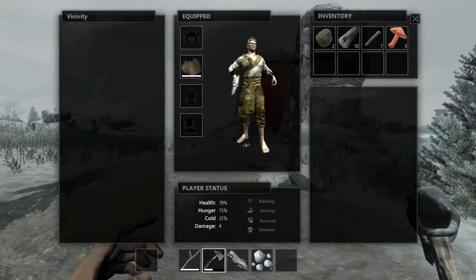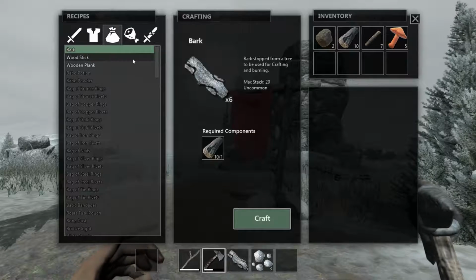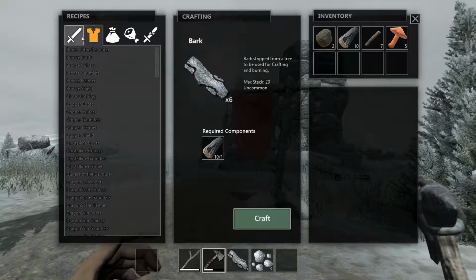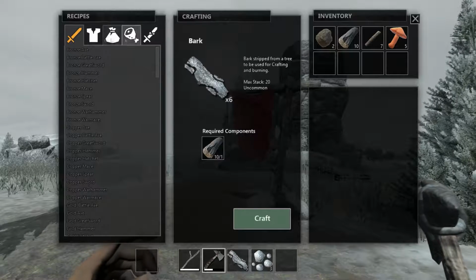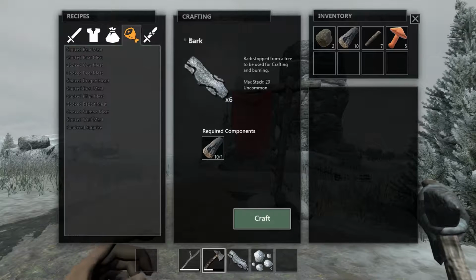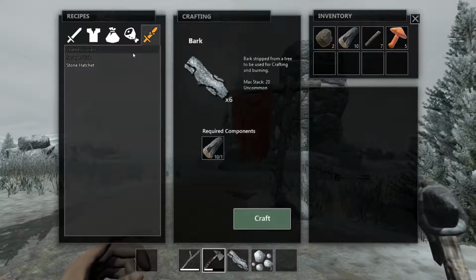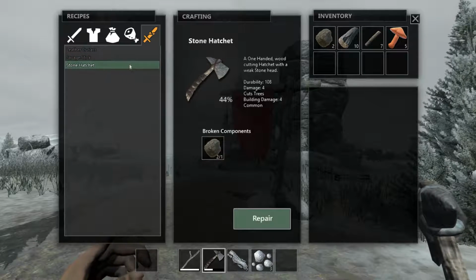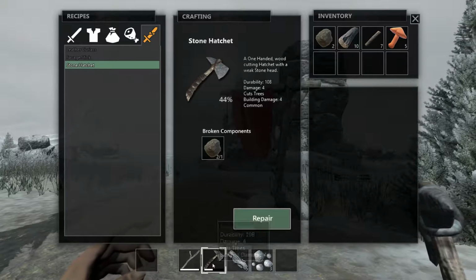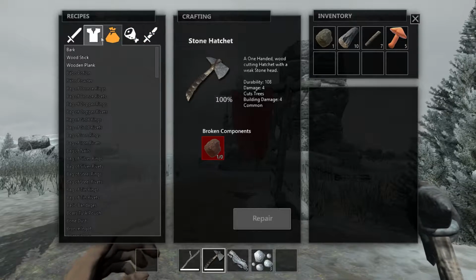So yeah, you press I to go in the inventory. Was it J? No, it was K to go in the crafting menu. I don't really need any of that. But yeah, you have your tabs like weapons, clothes, resources, food. And I think this is for repairing stuff. You can see I'm near, oh, it's already at 44%. You see the line going down, so use stones to repair that, there you go.